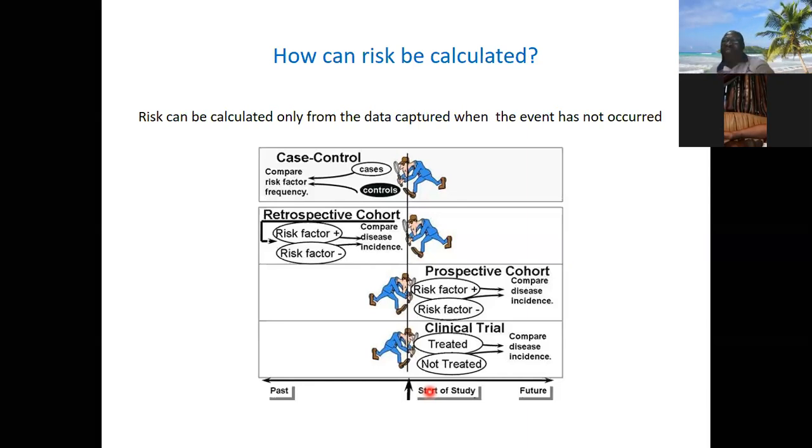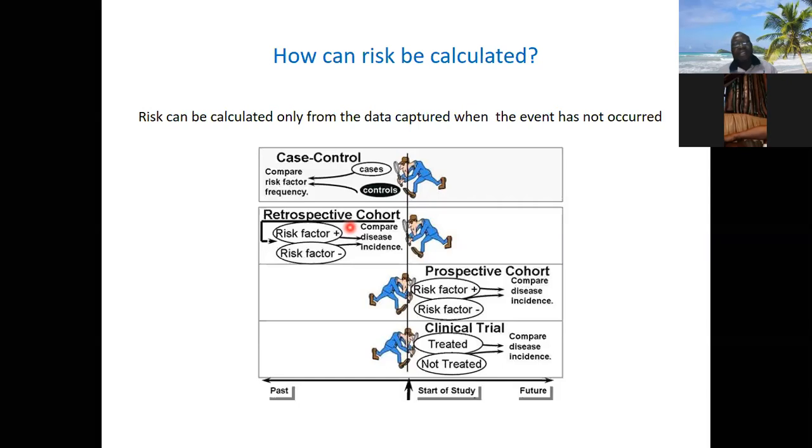So after maybe 10 years, or after 20 years, you go and get their records also. You see people that have developed the outcome, the lung cancer or lung problem, among both people that were exposed and people that were not exposed, because some people who were not exposed may still have lung problems. When you say cigarette can cause something, it's not everybody that smokes cigarettes that will have that particular thing. And there are some people that will not smoke and will still have the problem, because there are other things that can cause it also.